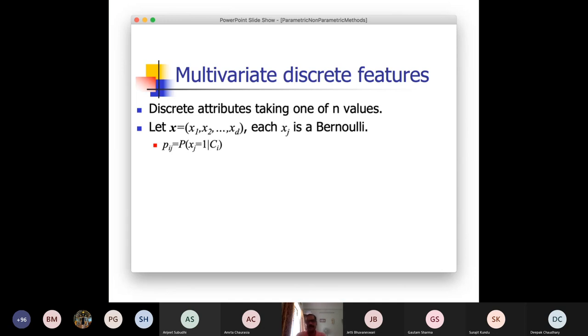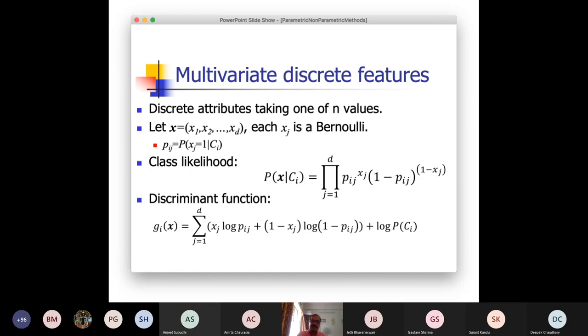Now, the mathematical representation may look a little clumsy to you, but it is actually simple. Since it is a multidimensional representation, it may look a little complex. But computationally, it is very simple because it is a simple extension of your results for the single dimensional variable. So in this case also, for each attribute, you independently find your estimation as the fraction of times that outcome is 1 in a particular dimension for a particular class. So you simply find that, and that would be the estimation. In fact, you can write the class likelihood in this fashion, and then the discriminant functions would be this, and they could be linear functions also.